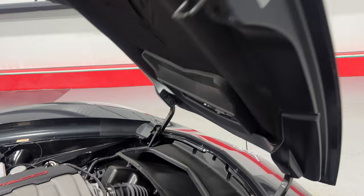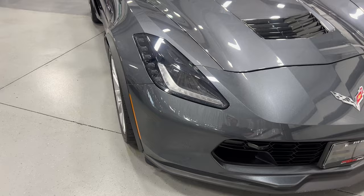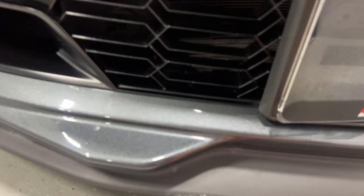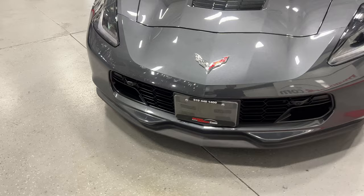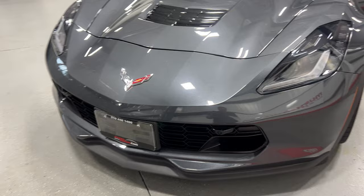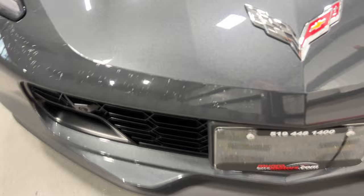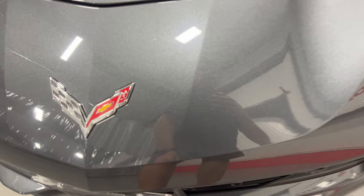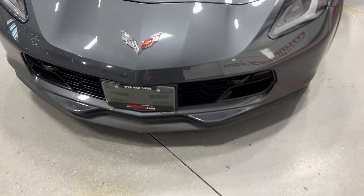Moving around to the front, we've got the nice black housing projector HID headlights, LED daytime running lights, LED turn signals, and the nice lower chin spoiler — it's in good shape. There are a few little minor marks; some scuffing there, but overall it's in pretty good shape. We'll do our best to shave that little scratch off and clean it up. We've got the nice front curve-view camera — one there and one on this side — and the chrome badge package. Taking a close look at the carbon flash metallic vent: there's a little stone chip and a tiny pinhead-size one. We'll touch those up when we polish the car.